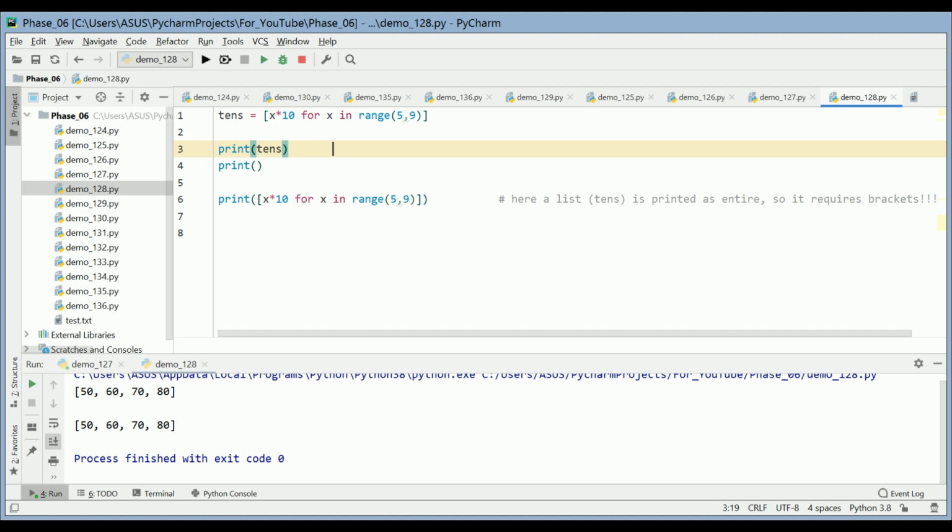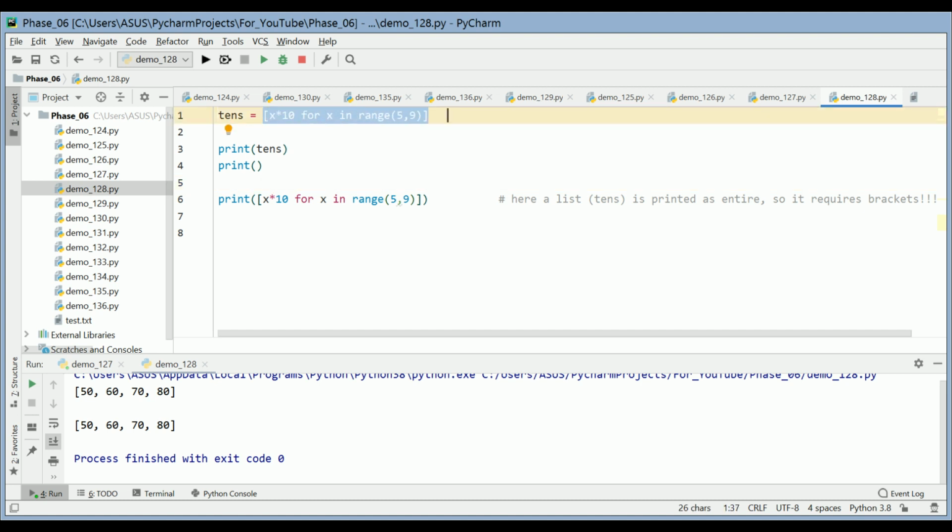Here I use two different formats. In fact, first I assign this list to a variable named tens, and I try to print it and leave an empty line. And after that, instead of defining a list, I get it printed as a whole by applying the print command.